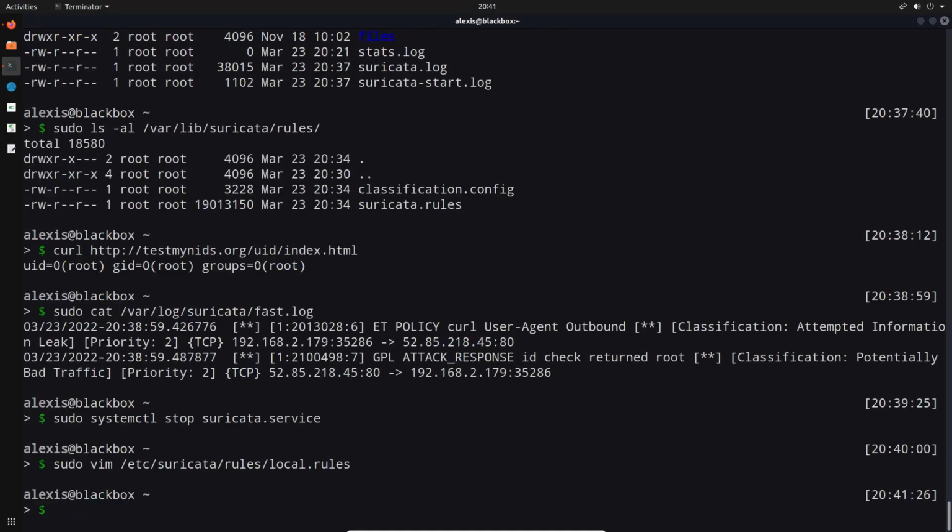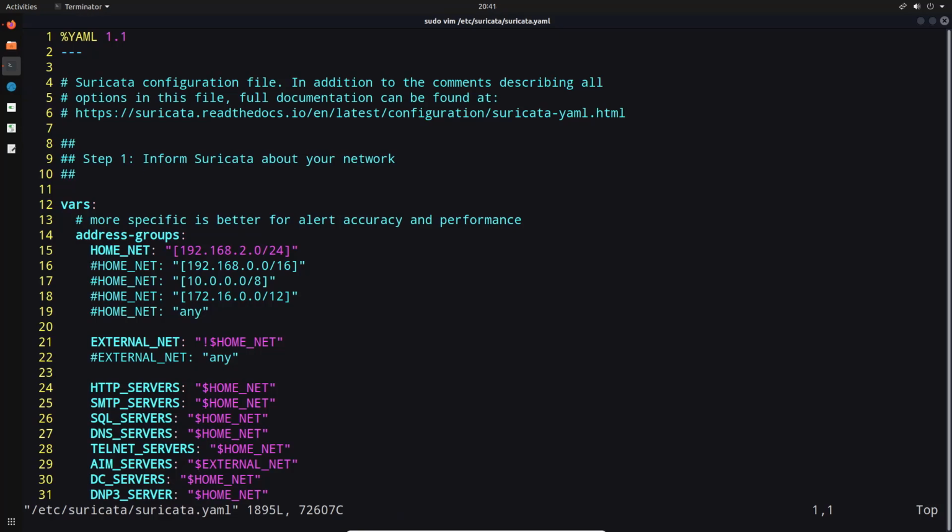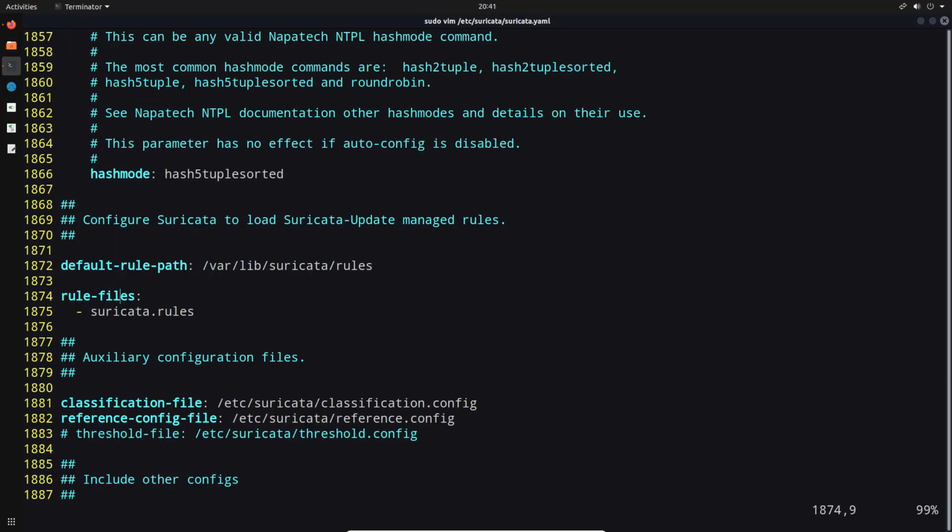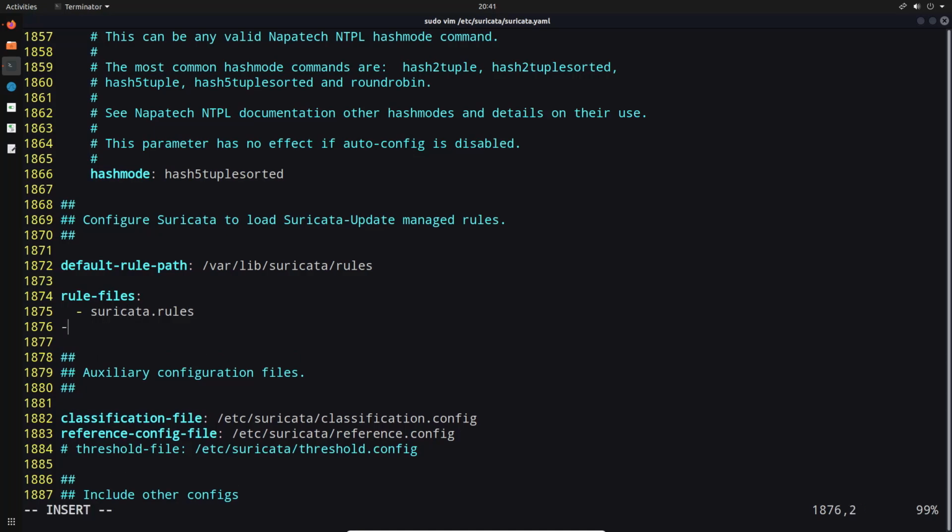So write in quit, and then we can modify the YAML configuration file. So let me just head over to that command there. I should have actually typed it in, but there we are. So we are looking for a rule path, and we want to add it here. These are the other rules or rule sets that we would like to add.